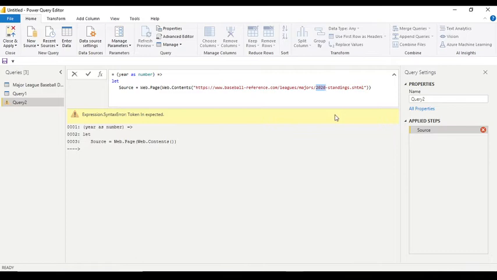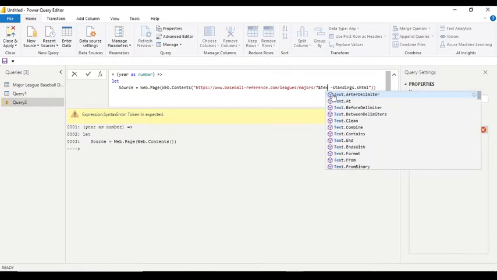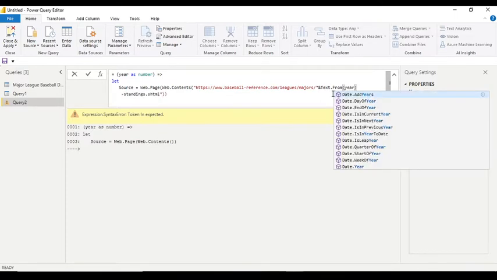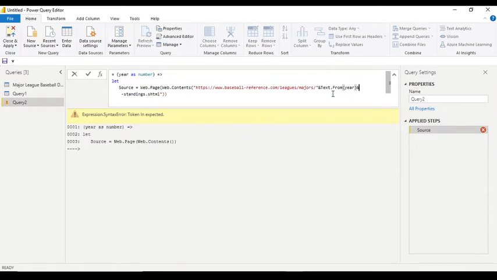So what I'm going to do is sub out this 2020. I'm just going to hit space and say and, because first I want to close that quote to make this text. And then I'm going to say and text from my year variable, and the rest of this string.